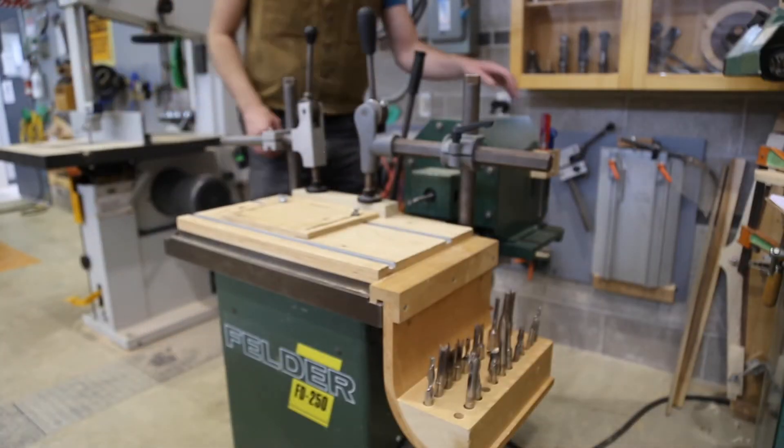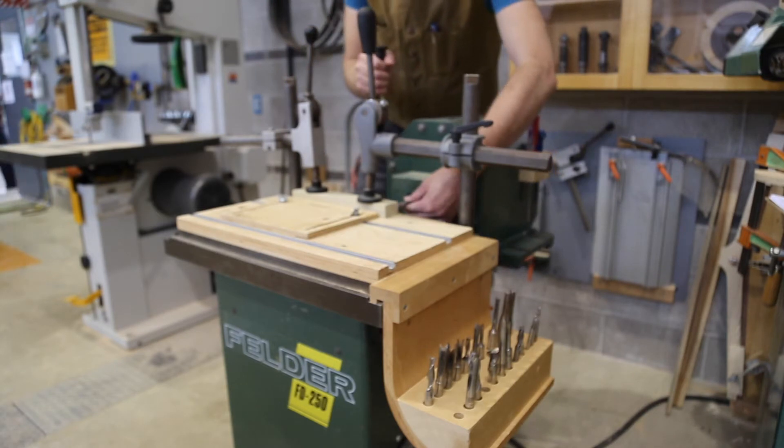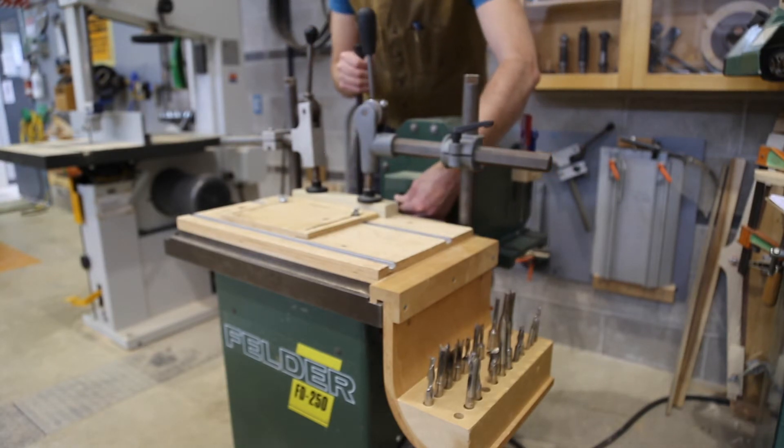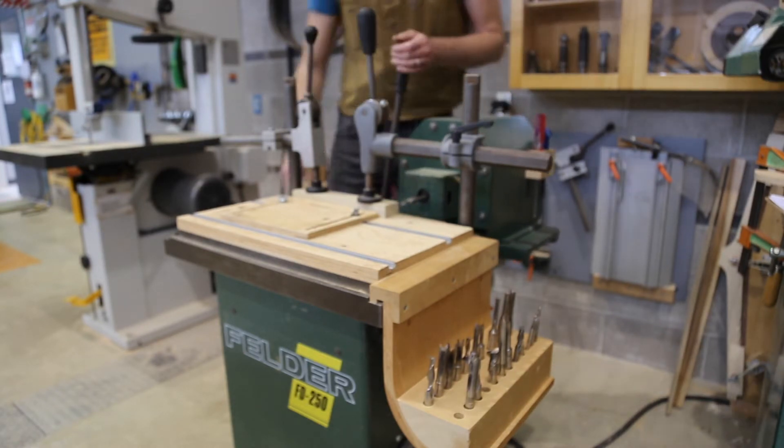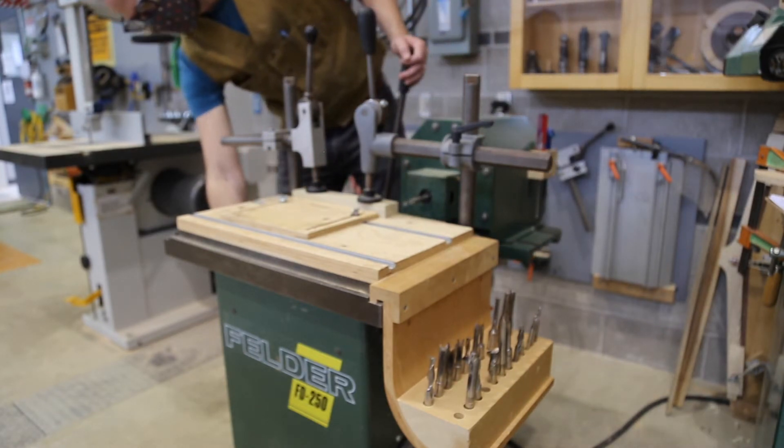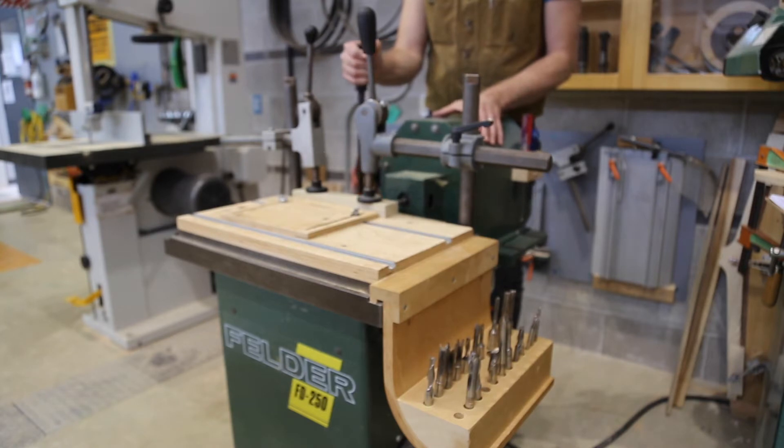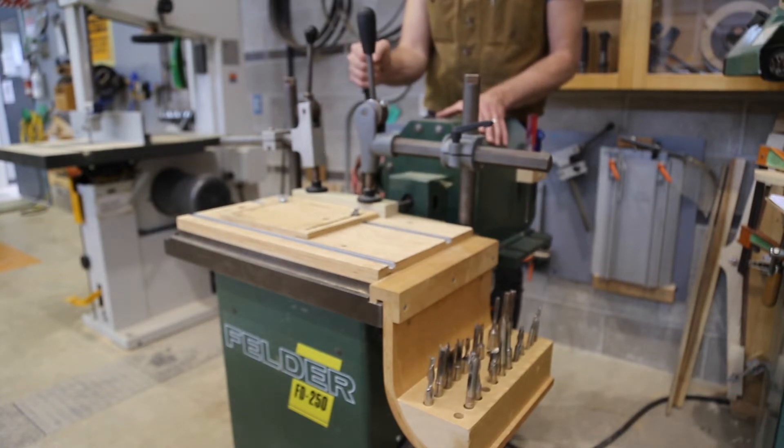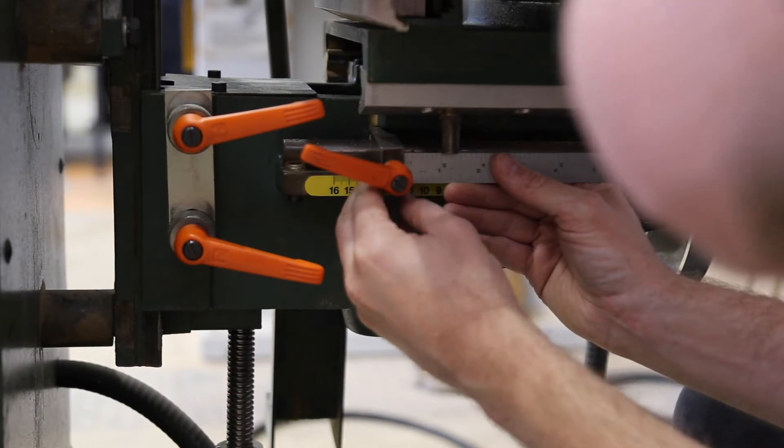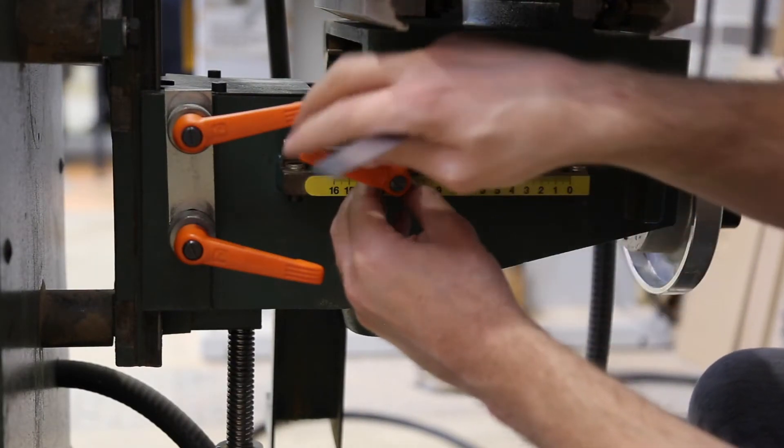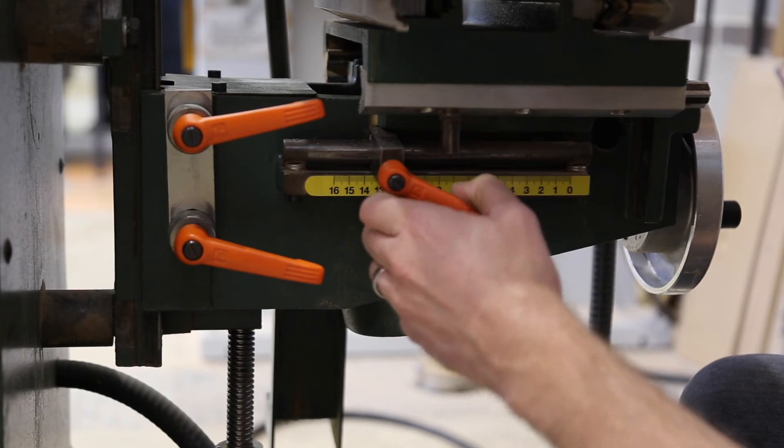To give you an overview of the machine that we're going to be using, we have a Felder FD250, which is a horizontal or some refer to it as a slot mortiser. It has a variable speed motor, as well as a spindle that spins both clockwise and counterclockwise. It has a stationary bed where your workpiece sits and is clamped in place, and a head that houses a spindle that moves into and across your workpiece. The operator controls this movement with a lever that moved from side to side and in and out. This movement is limited by stops that are set to the height, width, and depth of your cut.